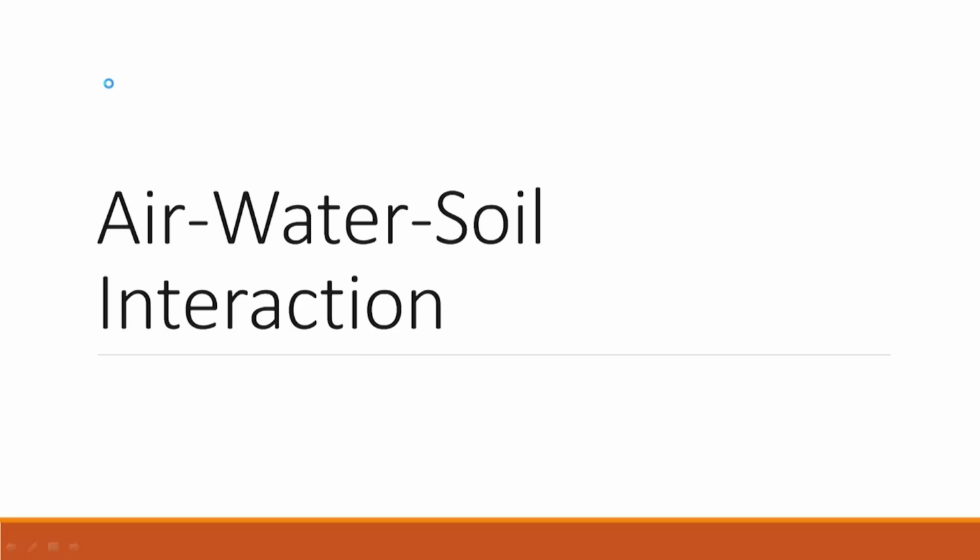So again, over the next couple of sessions, we are going to look at interaction or equilibrium relationships between air, water, and soil. I just mentioned equilibrium. Equilibrium is a state. It tells you how far the system can go, given the relevant conditions of temperature and pressure. This is with respect to thermodynamics, and you are pretty much experts at it.